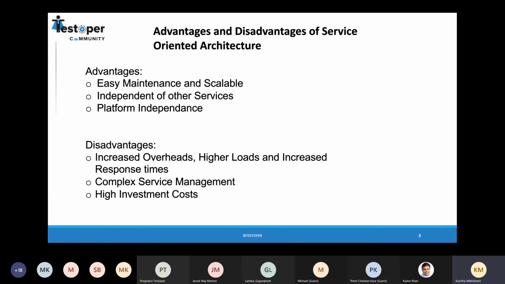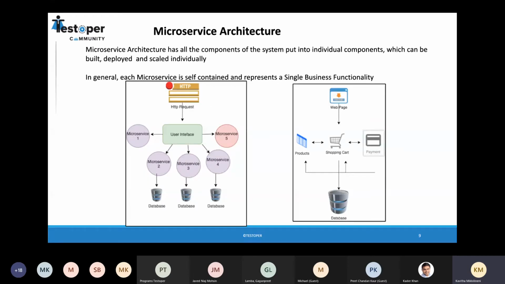Over a period of time, this SOA led the way to the microservice architecture. So here we are with the microservice architecture. The SOA had split the module into different services, and they were not tightly coupled.